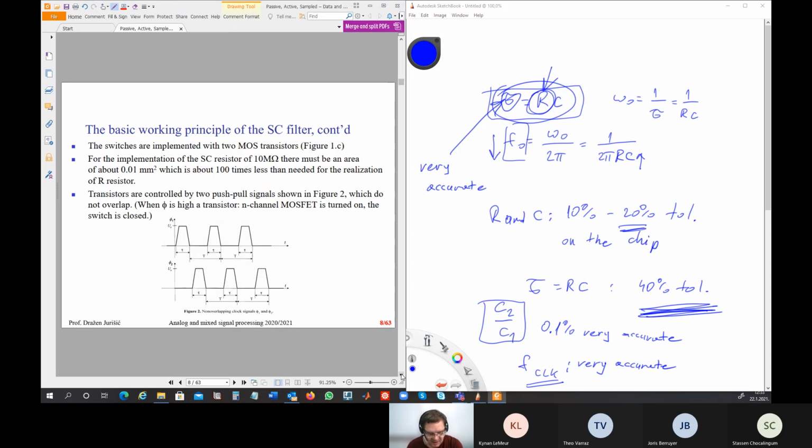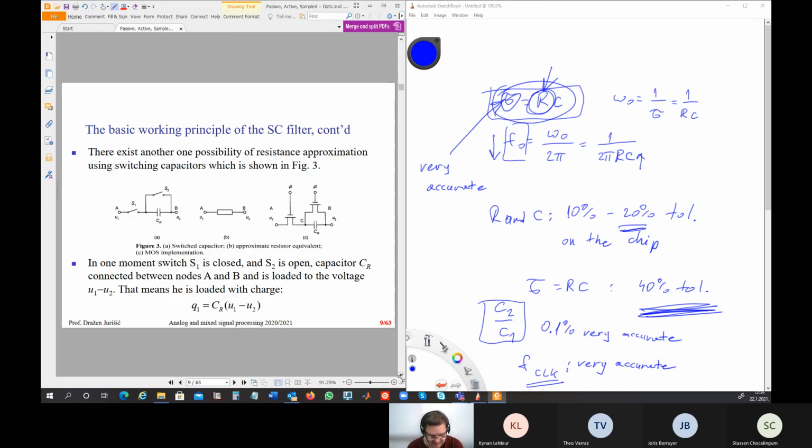Okay. The switches are implemented as MOS transistors. They must not overlap. Before one switch is on, the previous one must be switched off. So here is the empty room. This is a different way of connecting them. This is not so important, but I will just show you quickly. You can connect these two switches in a different way. So that's all.